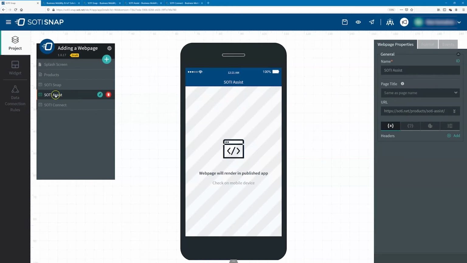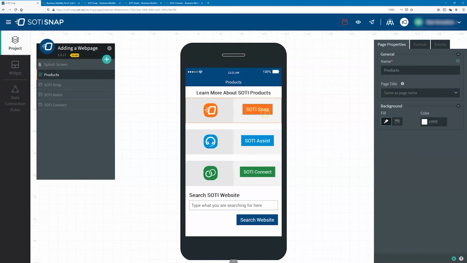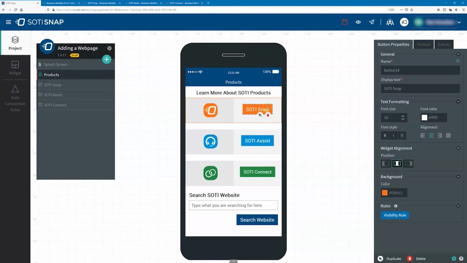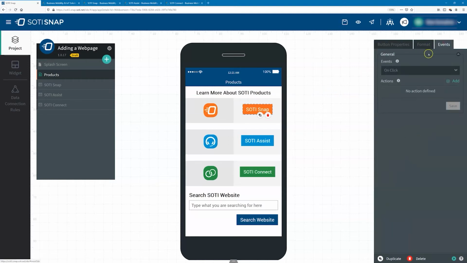Now we can go back to the products page and set up each button with an action to navigate to these pages when clicked. In the Projects panel, click on the Products page. Next, on the mobile canvas, click to select the SOTI Snap button. With the button selected, click on the Events tab in the right side menu. Here we can see the button, by default, has an on-click event configured to it.